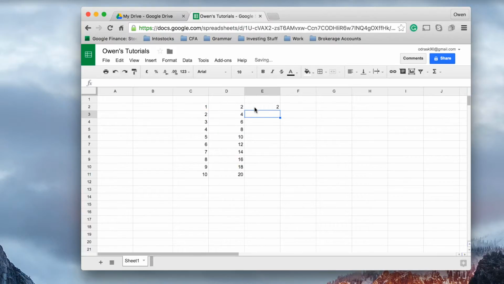2. Now what would happen if we did the same formula in this cell? Let's say this cell equals that one multiplied by that one. 8. And that would be right, wouldn't it? 1 times 2 equals 2. 2 times 4 equals 8. But what happens if we wanted to apply that? Could we click and drag that function down the page too? We absolutely can. So let's go back.